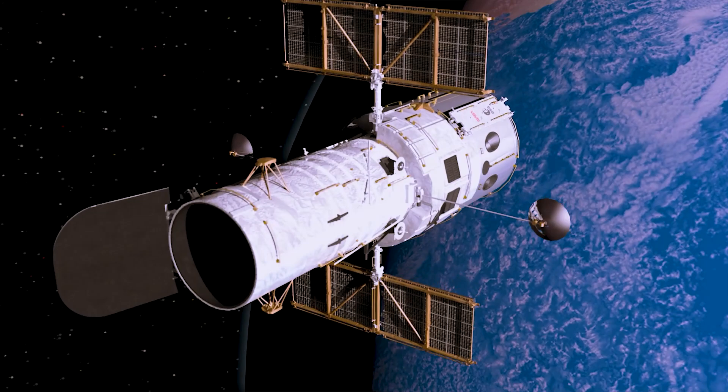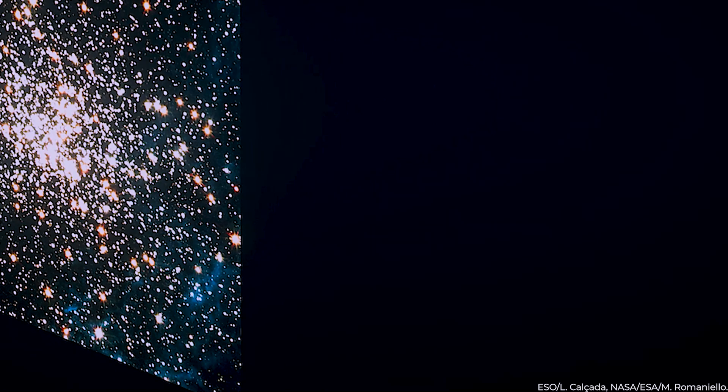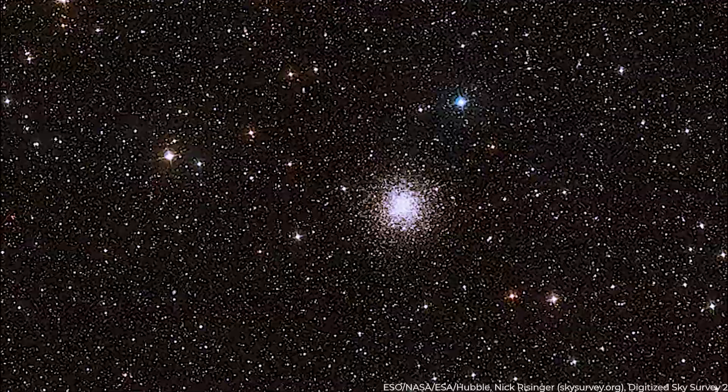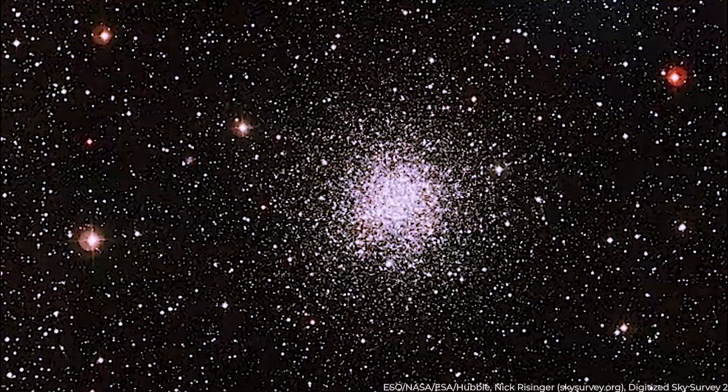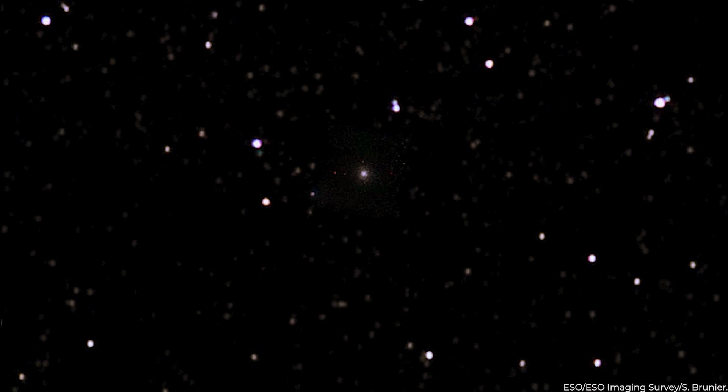Scientists may better predict or comprehend the physical features of clusters by using multi-wavelength observations. For such distant and ancient globular clusters, this is a view into the dressing room of the very early cosmos. These newly identified clusters were formed close to the initial time it was even possible to form stars, Moeller explains. Because the Sparkler Galaxy is much farther away than our own Milky Way, determining the ages of its globular clusters is easier. We were looking at the Sparkler 9 billion years ago, when the cosmos was just 4.5 billion years old.